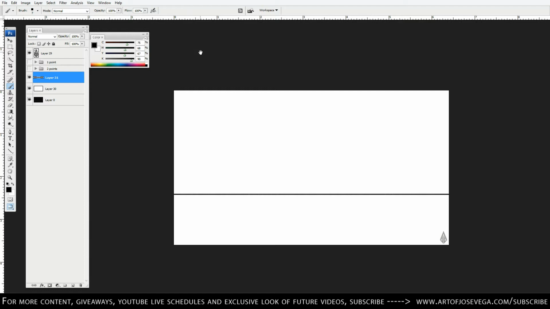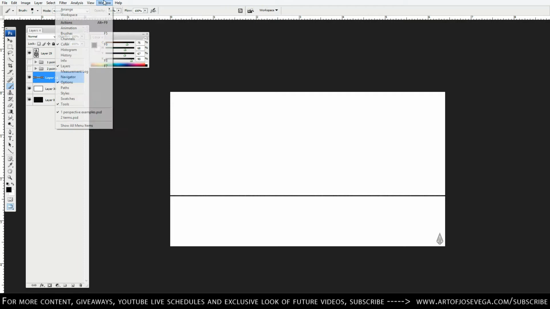And the trick about this is that if I wanna place a point over here, it's gonna be really hard for me to place it exactly where the horizon line is and throw my lines, right? So it's gonna be really tricky and time consuming. So what I like to do is turn on my rulers in Photoshop. You cannot see them right now, so let me turn those on here. And if you don't have them, you can just press Control R or go to Window, sorry, View Rulers.